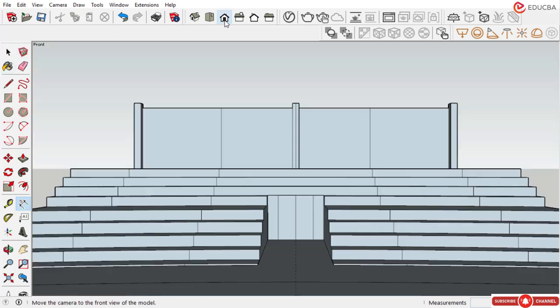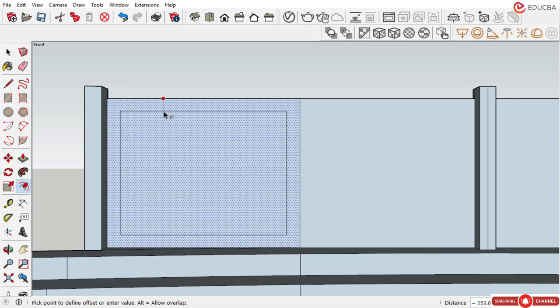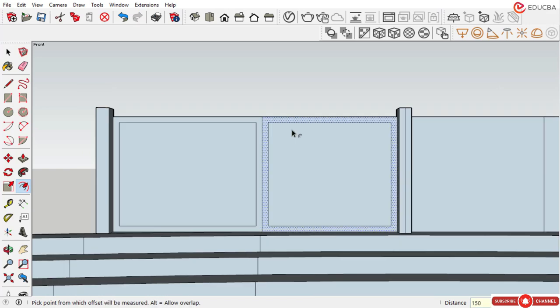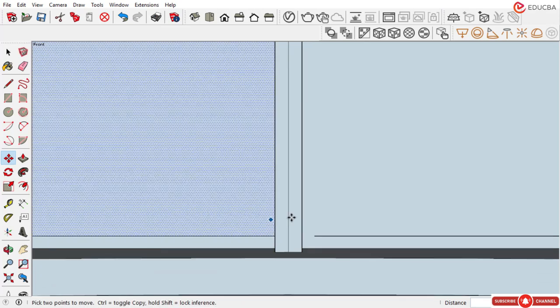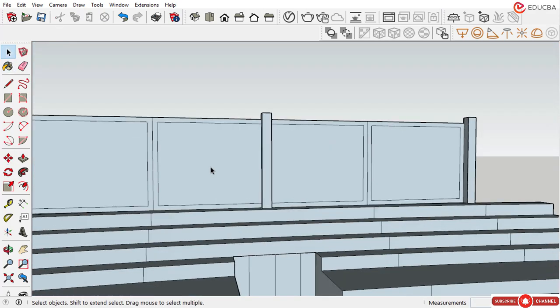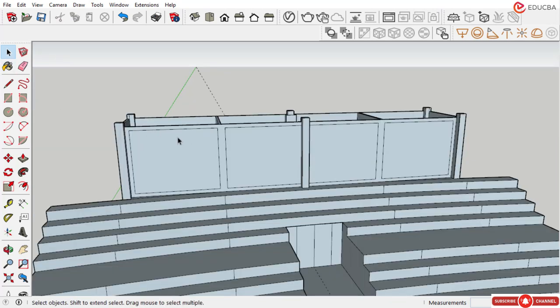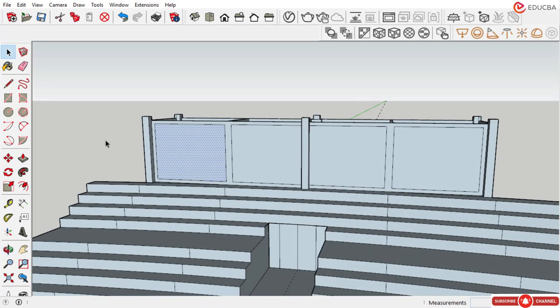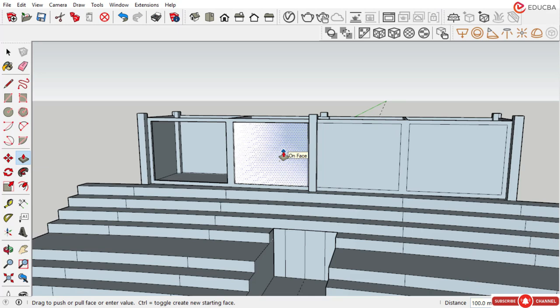For that, make it a front view, and in the front view, just design the glass. Offset command, just 100 mm, or make it 150 mm. Again, this will be 150 mm. This we can erase like this. Extend here. This is just how I have designed it, and erase this line. Now what we can do, make the partition directly. These two will be the VIP cabin, so there will be no partition. By push and pull command, just 100 mm minus, here it is also 100 mm minus.